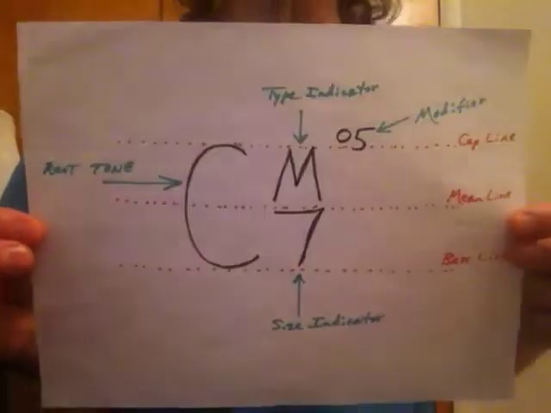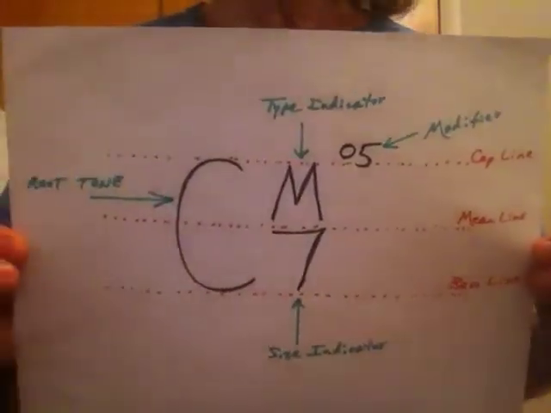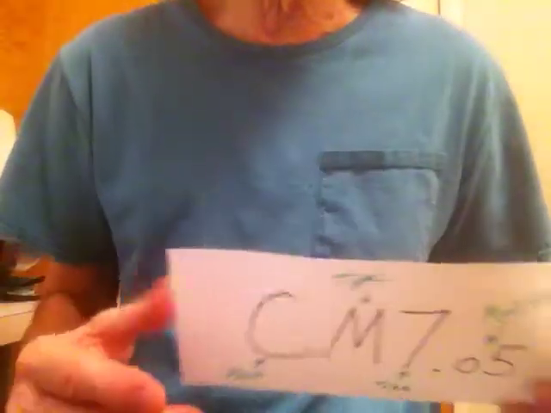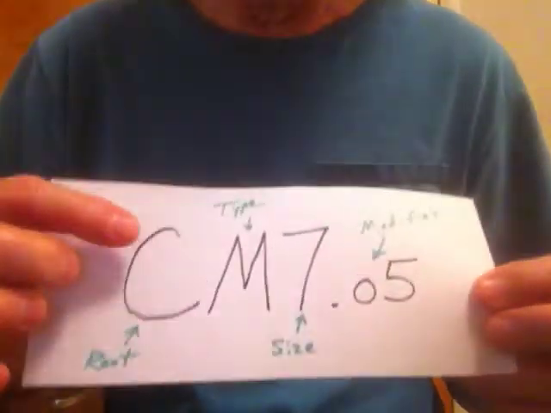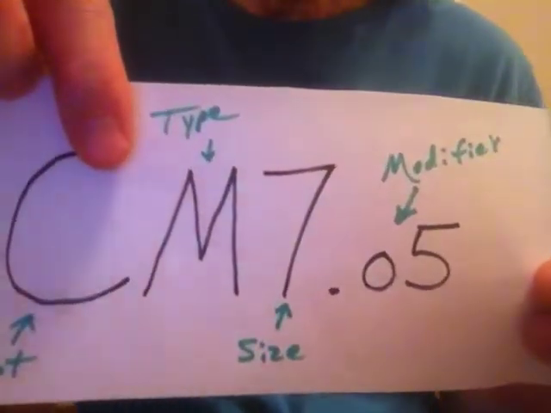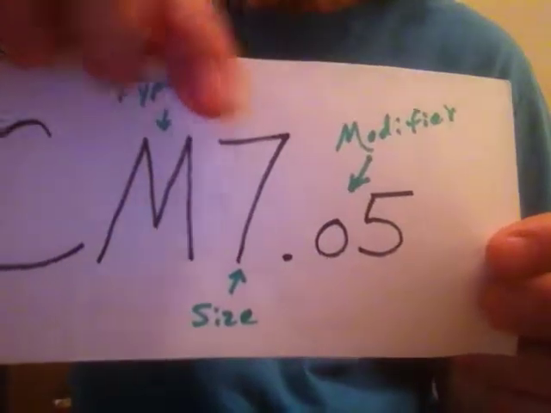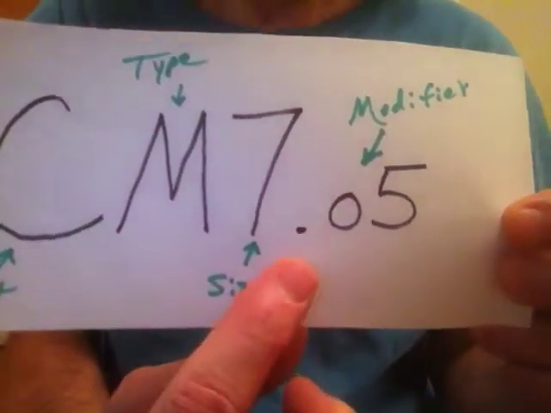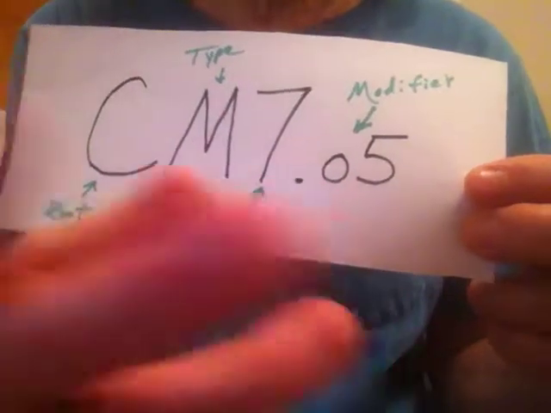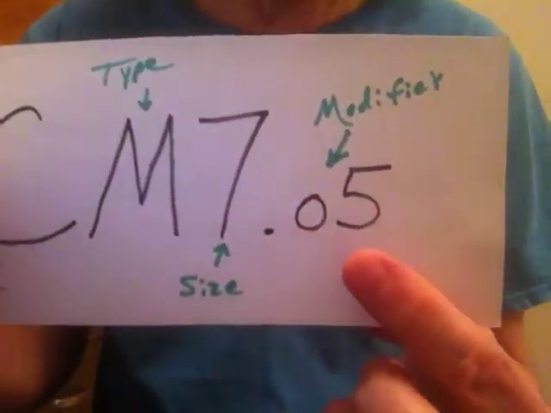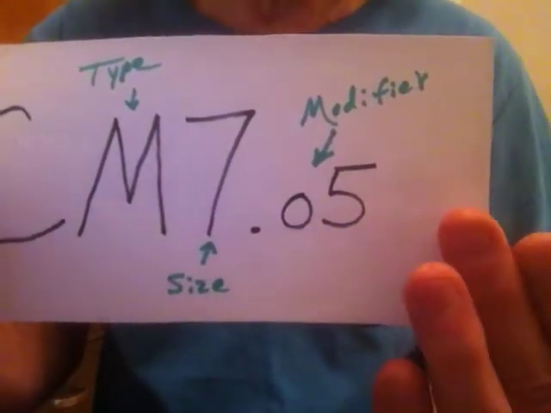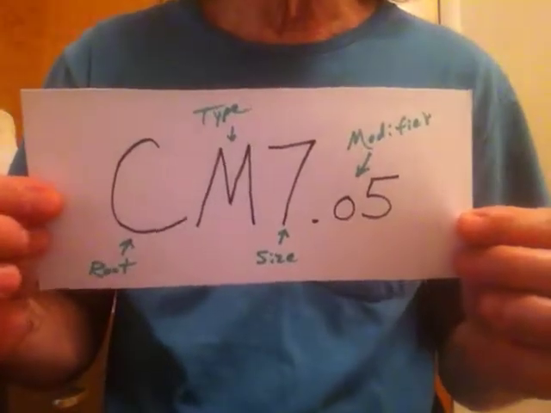That's just a little thing I wanted to show you. Now, if you use the linear alphanumeric way of writing it, which I don't care for, but I had to throw this in, and I'll tell you why in a minute. It would look like this. You have your root, your type indicator, your size indicator, a point. It's not a dot like they tell you on Google.com. It's not a dot. I don't know why they talk like that. It's stupid. And then you have your modifier, or you can have multiple modifiers. We'll talk about that in upcoming videos.